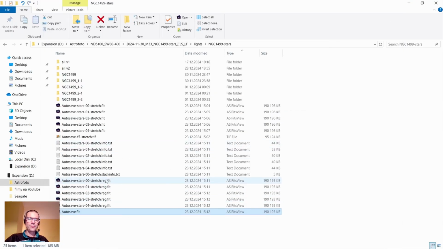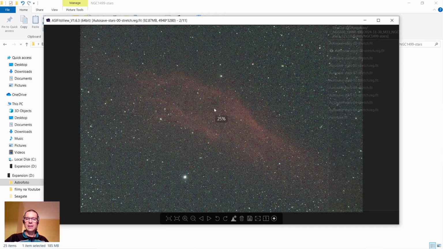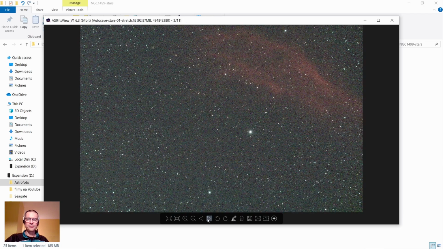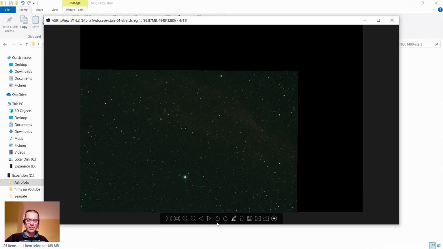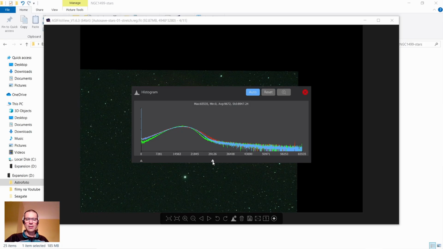What we need are these files with the part of the name added reg, which means they are registered. So this is the central part, it's essentially the same. This is the part with one of the corners, and this is the registered version of this part.